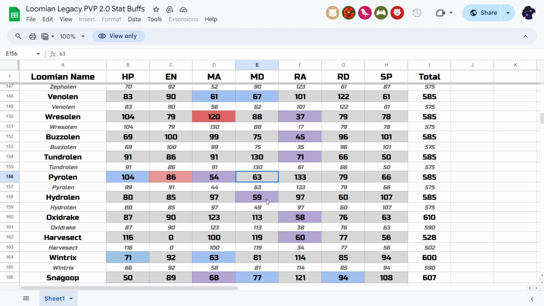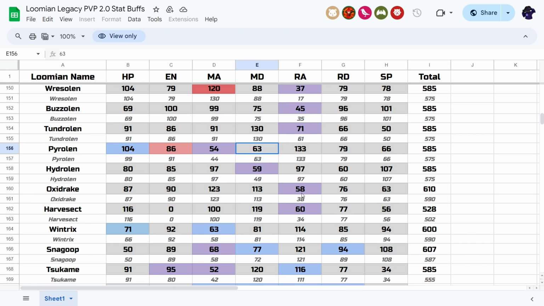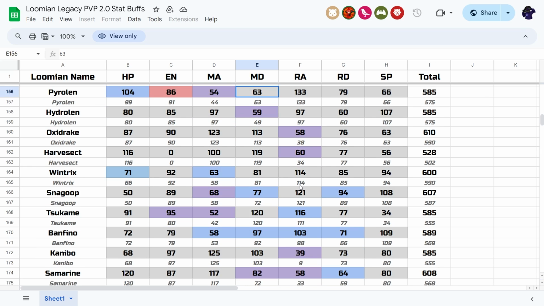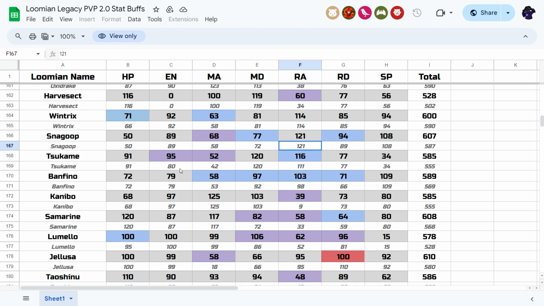Hydrolin gained 10 more melee defense. Oxydrake got 20 more range attack. Harvestek got 26 more range attack. Wintrix got 5 more HP, and also 5 more melee attack. Snagoop got 10 more melee attack, 5 more melee defense, and 5 more range defense.